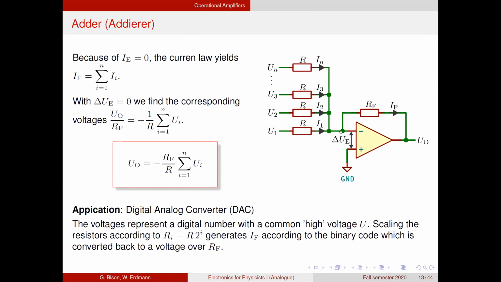It's just the voltage divided by the resistance in each branch. All those currents add together, and then they have to go through the feedback resistor here. So this point also is at ground. So what this voltage is, it must be the voltage that makes the correct current flow through the feedback resistor. So in terms of formulas, we see that the current is the sum of all input currents. The feedback current is the sum of all input currents. The feedback current must be the output voltage divided by the feedback resistor.